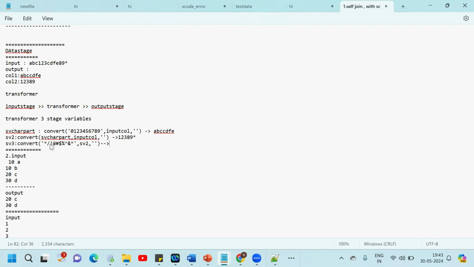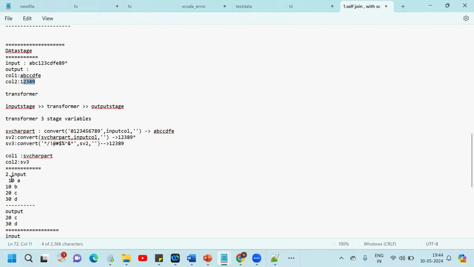So here I am going to get my integer part. Finally, in column derivation 1, I give SV char part. For column 2, I will give SV3. Likewise, I can retrieve my character part and my integer part.